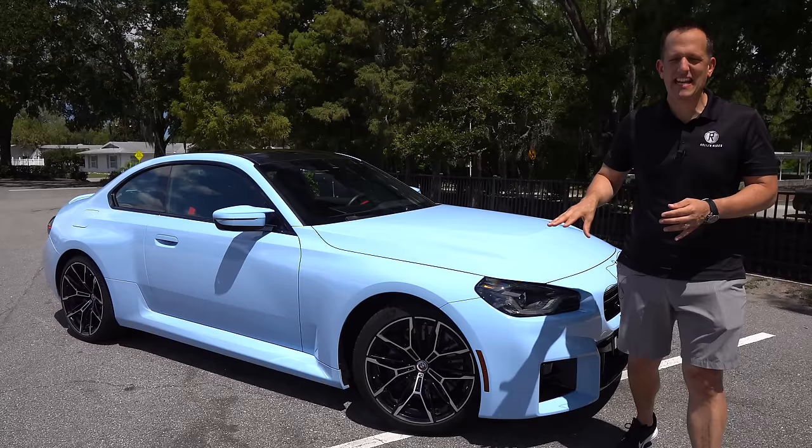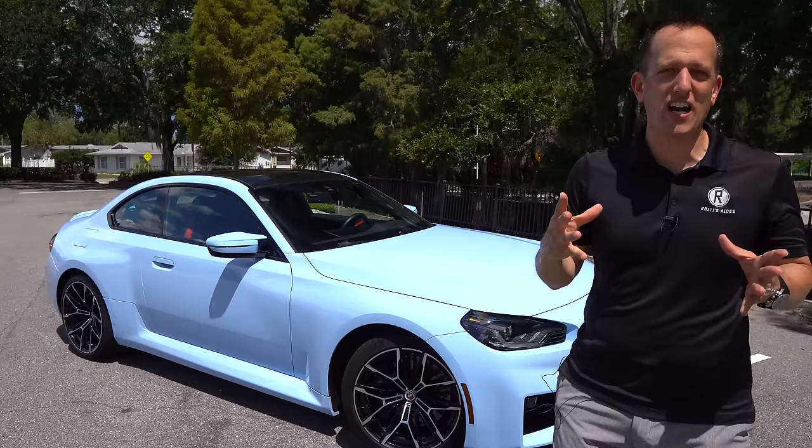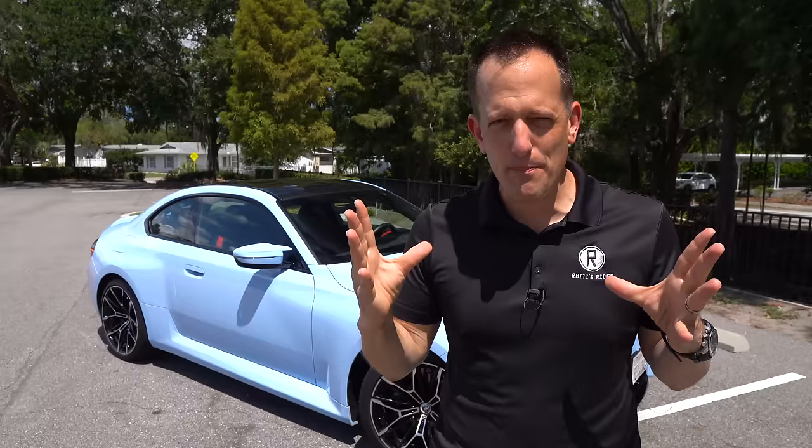Before we get into this new performance version of the mighty M2 badge, let's talk about what's going on here. BMW, once upon a time, didn't even make vehicles — they made airplanes and airplane engines, going all the way back to World War I. After World War I, there was a need for cheaper transportation, and that's when they switched over to motorcycles. By the 1930s, we see BMW produce some of their first vehicles. When you see an M badge on a BMW, you know it brings that extra motorsports performance — the letter M stands for motorsport.